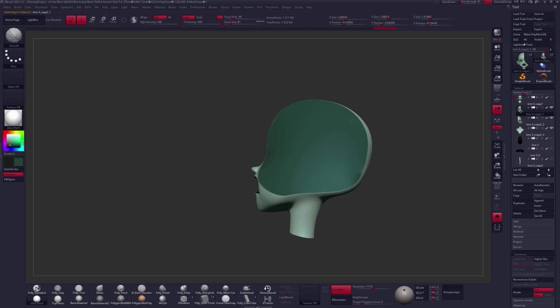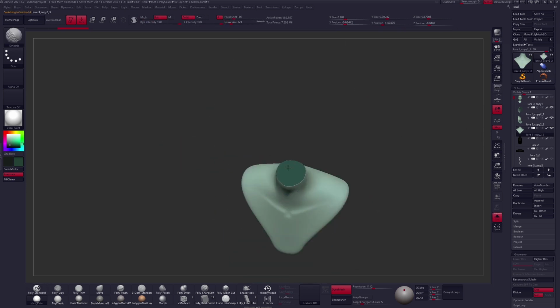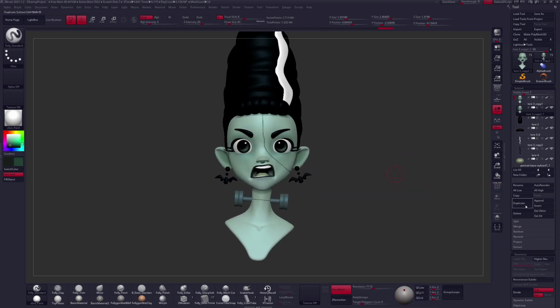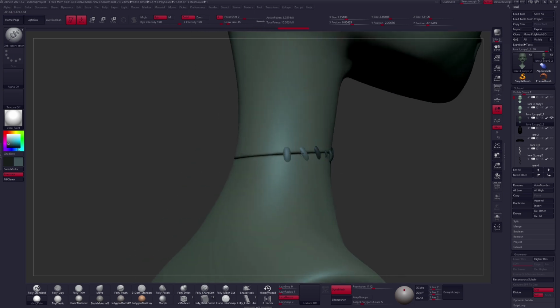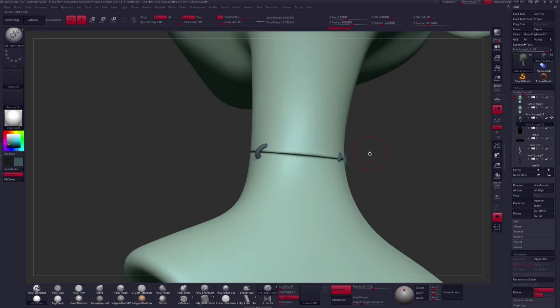So a quick tip for you guys is that you can take a slice curve brush and cut some geometry in half like I just did. Dynamesh those individual pieces, and then use your smooth brush on the edges very gently, depending on the resolution of your geometry, obviously. And that'll help to kind of soften that area. You could even inflate it if you wanted to, but it gives it that look of being separated or kind of cut in half. Then the very final step here is adding in the stitches.